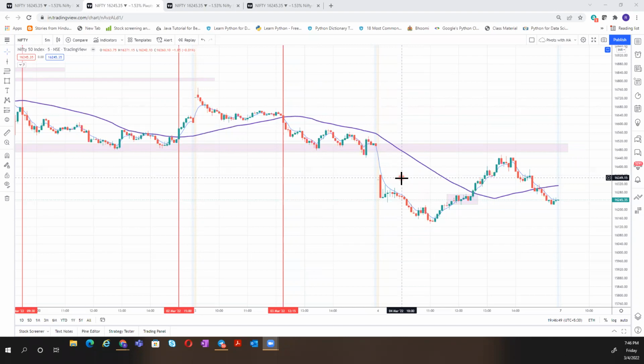This is a universal strategy. A lot of people use this across the globe, but not many of them are aware how to use it. Now, this is a 50-day moving average strategy. Recently I released one video on when this 50-day moving average appears at the core of the CPR, central pivot range, and how you can spot high probability momentum trading.